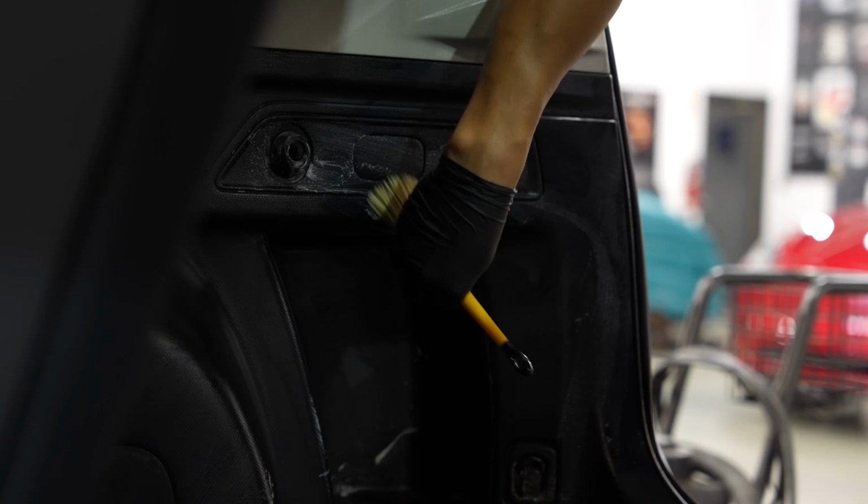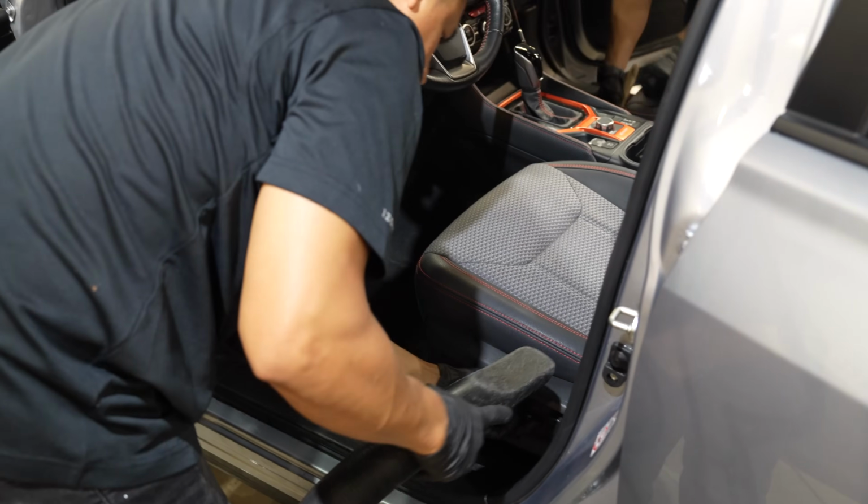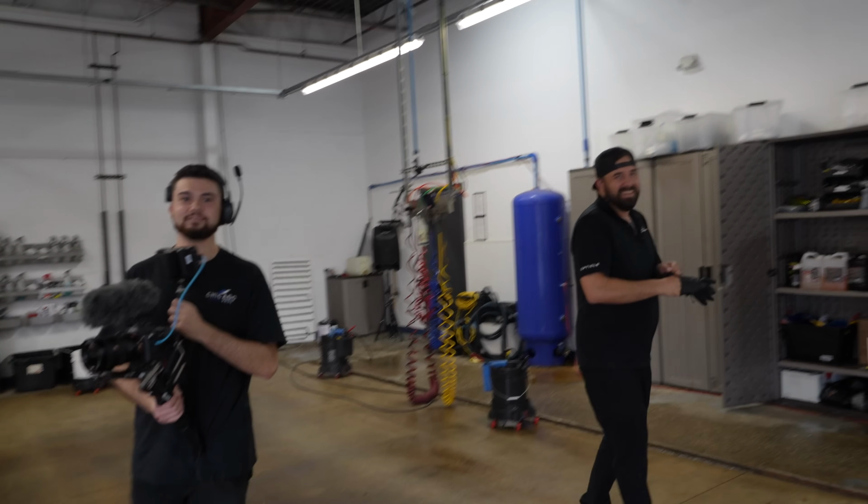Dan told us the car was going to smell like skunk. I thought it was going to be terrible. You know, the smell wasn't going to come out after odor bomb, but after a deep cleaning and thorough extraction on all the seats, all the carpets, it came out really good, and you wouldn't even tell the skunk smell was there.